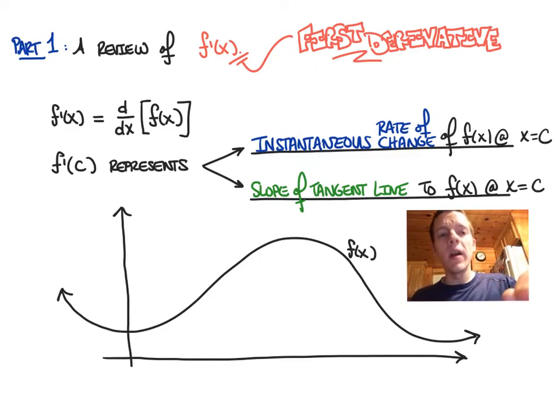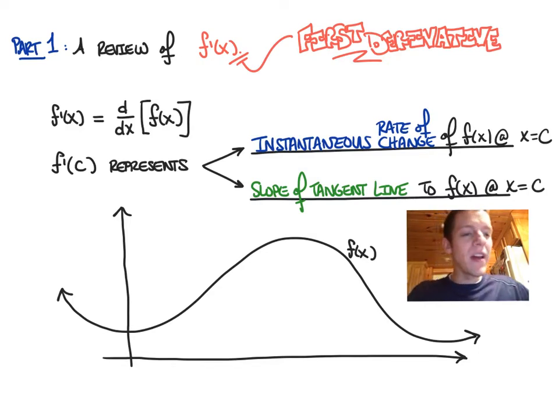If you evaluate the new function you get for the derivative at some point c, we can interpret this in two ways. First, it represents the instantaneous rate of change of the function at x equals c. So it gives us a way to tell how f of x is changing exactly when the value x is c. The other interpretation, a very important one, is that it's the slope of the tangent line to the graph of f of x at your point x equals c.